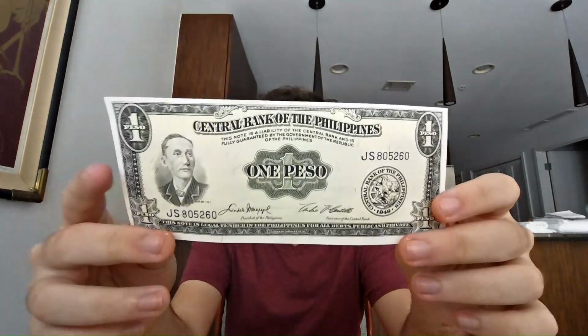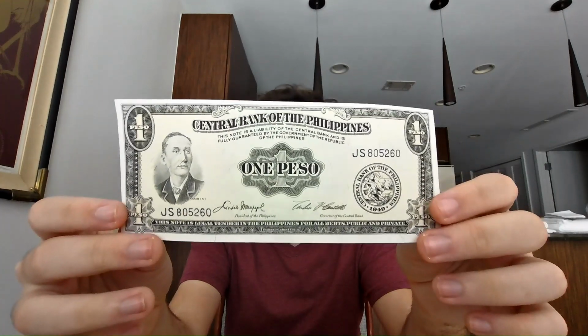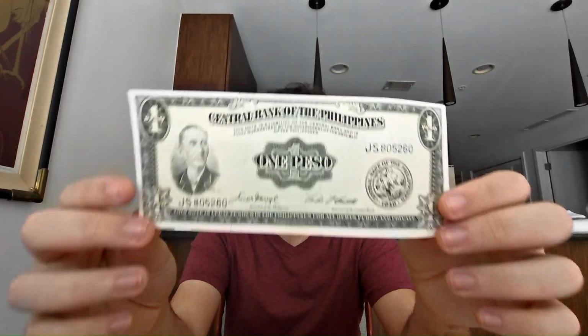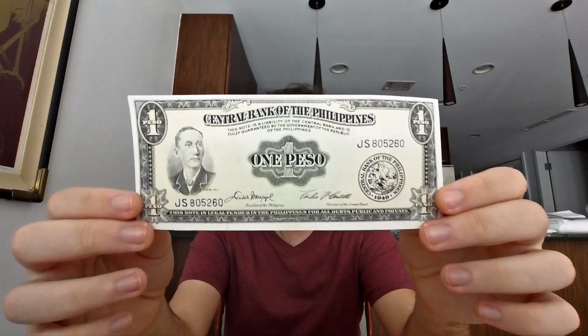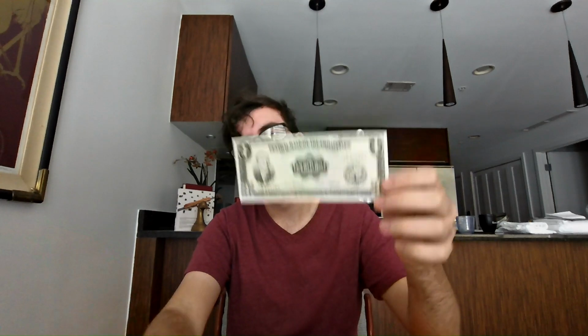And a picture of an important historical figure on the front. I don't know much about Apolinario Mabini off the top of my head, but I'm guessing he must be quite relevant to be put onto the peso. So, another interesting addition to the collection and an interesting view into life in early independent Philippines during the 1960s. Well, I guess you could say independent because it had probably been less than 20 years at that point. So, historically, very interesting banknote. Good addition for the collection.